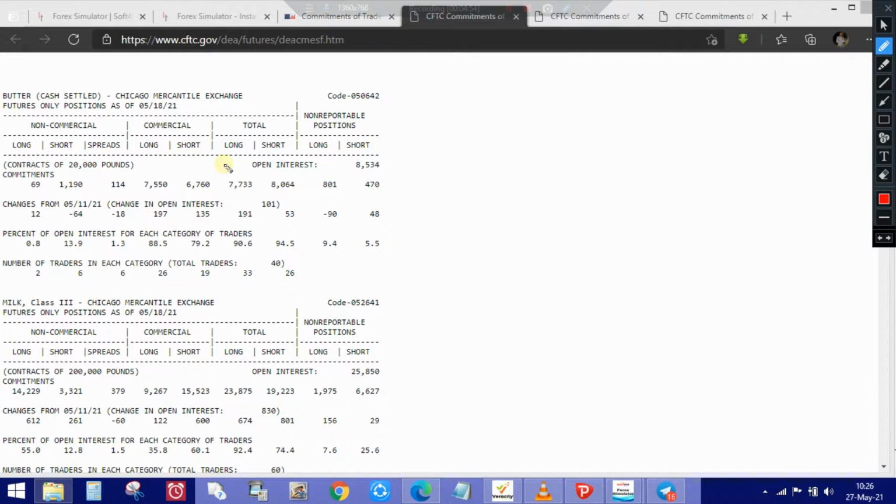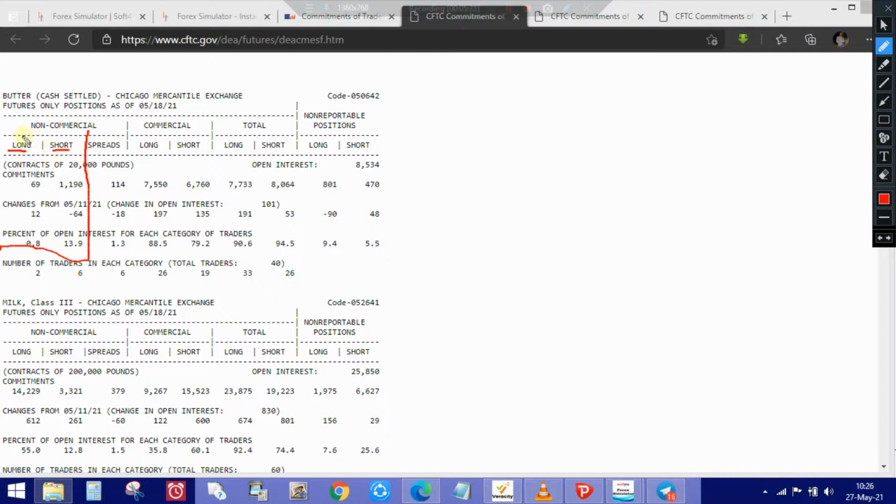To make it simple for you, the part that we are only interested in is the long and short. So this portion, only this portion up to that point, yes, only the long and the short.